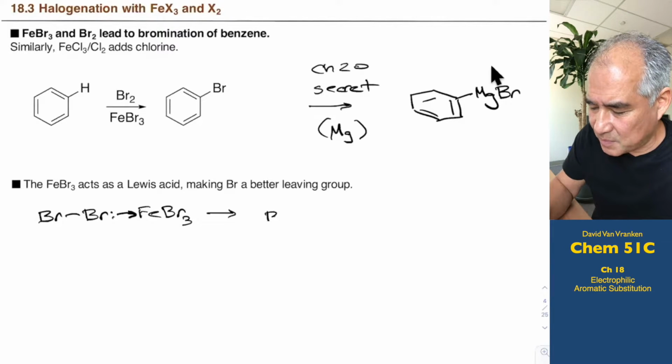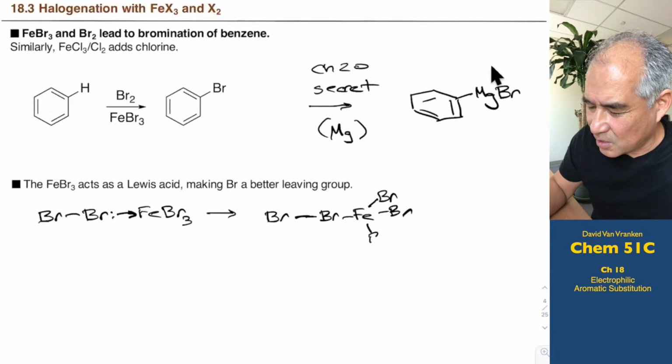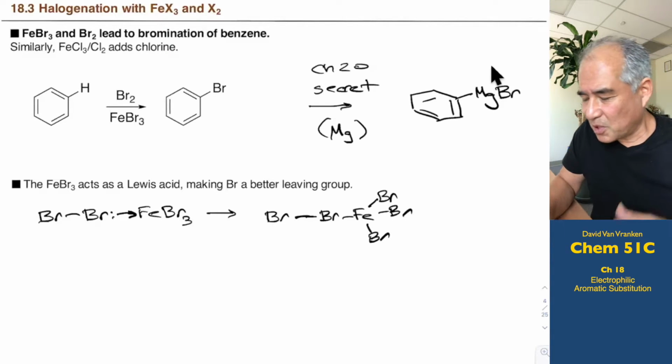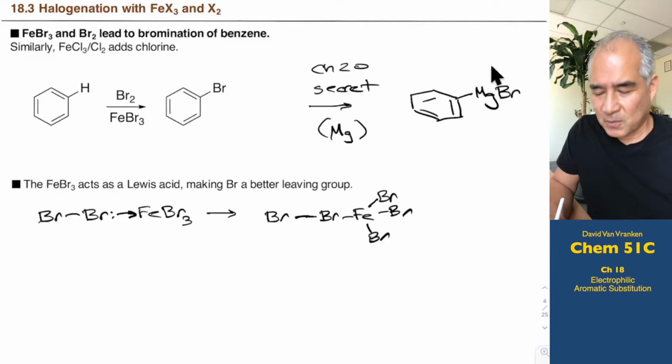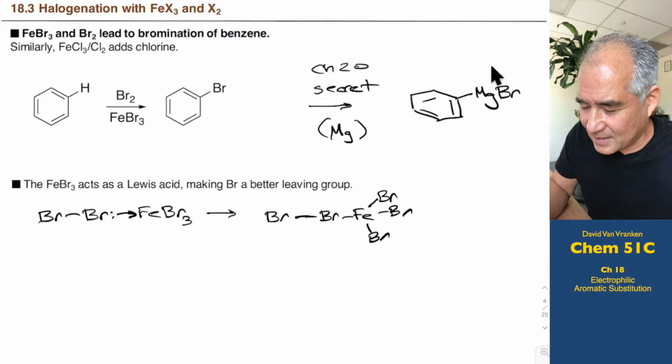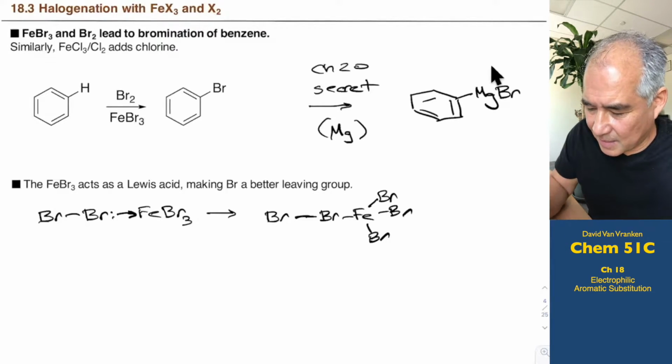So let's go ahead and draw this species that you get. Let me make this bond a little bit longer, just so it looks like it's ready to break. And that ferric bromide species is now attached. I'll draw these other bromines on there just so you can see. We've turned this middle bromine in the middle here into a super great leaving group. Now I have to fix my charges. When I put a second bond on bromine, that turns into a bromonium ion. It needs a positive charge there. So let's go ahead and put that positive charge. Here it is. And if iron was neutral before, it better pick up a negative charge.